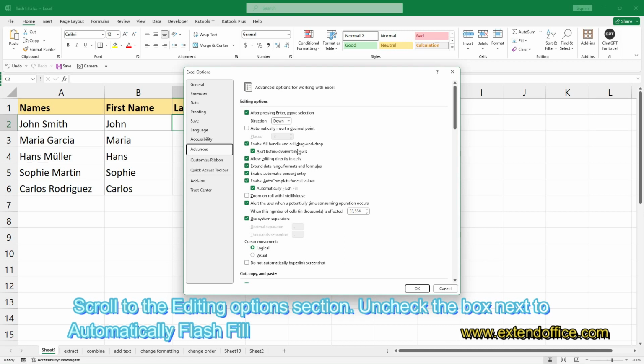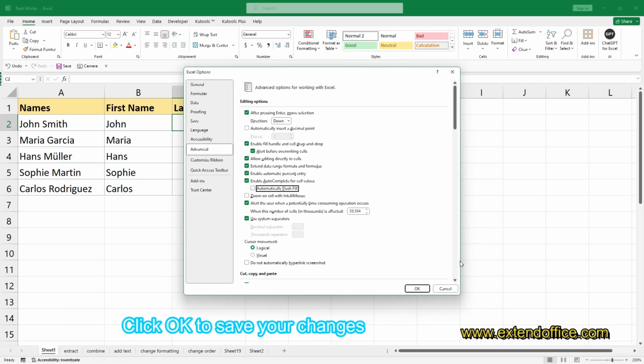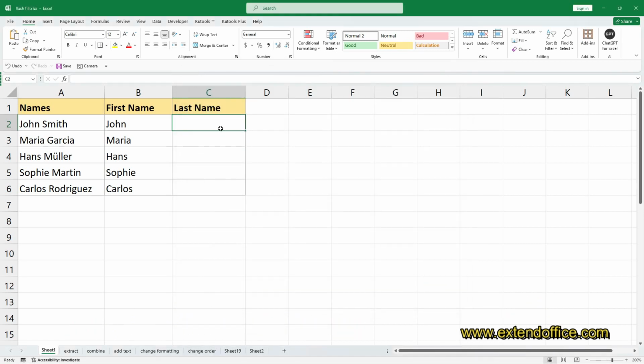Scroll to the Editing Options section. Uncheck the box next to Automatically Flash Fill. Click OK to save your changes. Now flash fill is turned off. To reactivate flash fill at any time, just follow above steps again and reselect the Automatically Flash Fill checkbox.